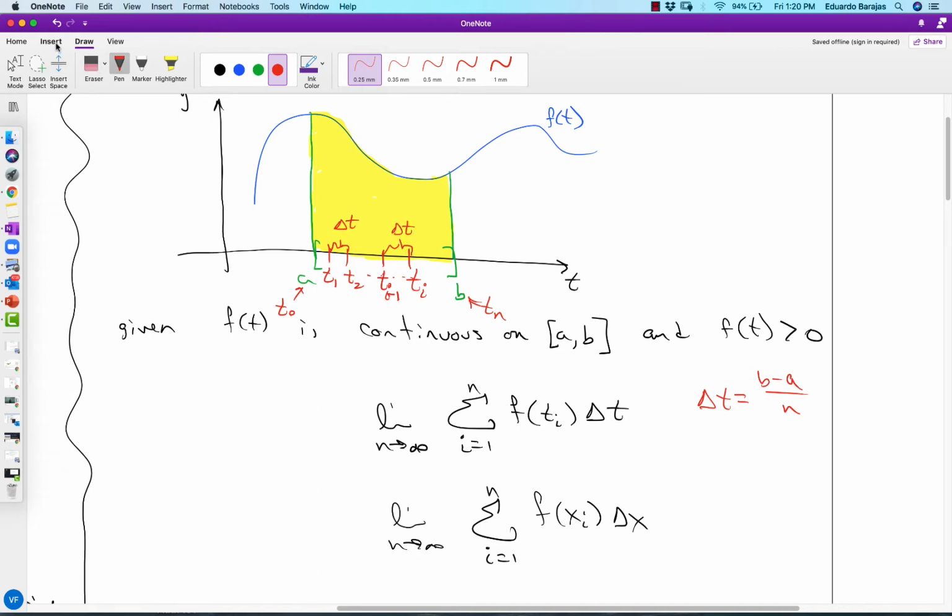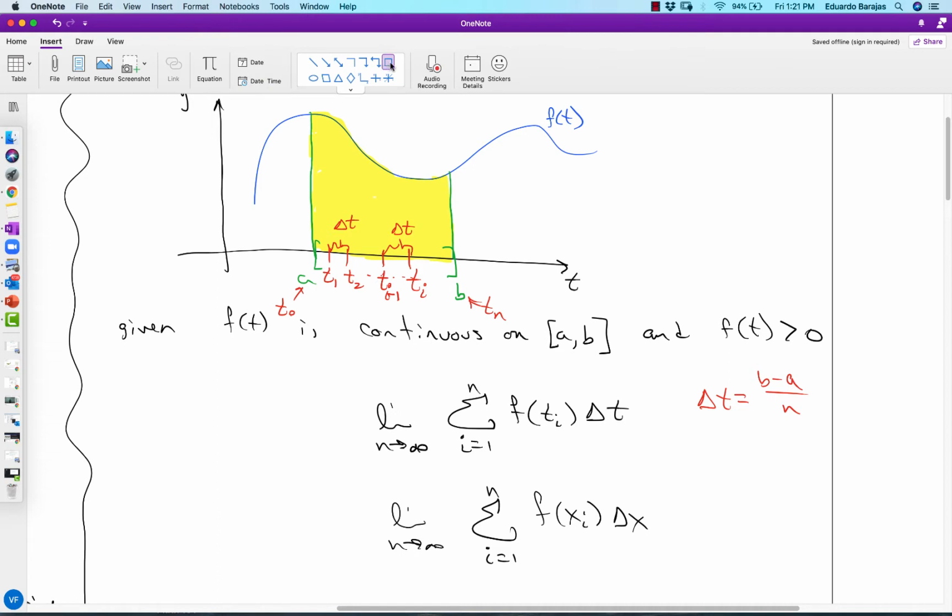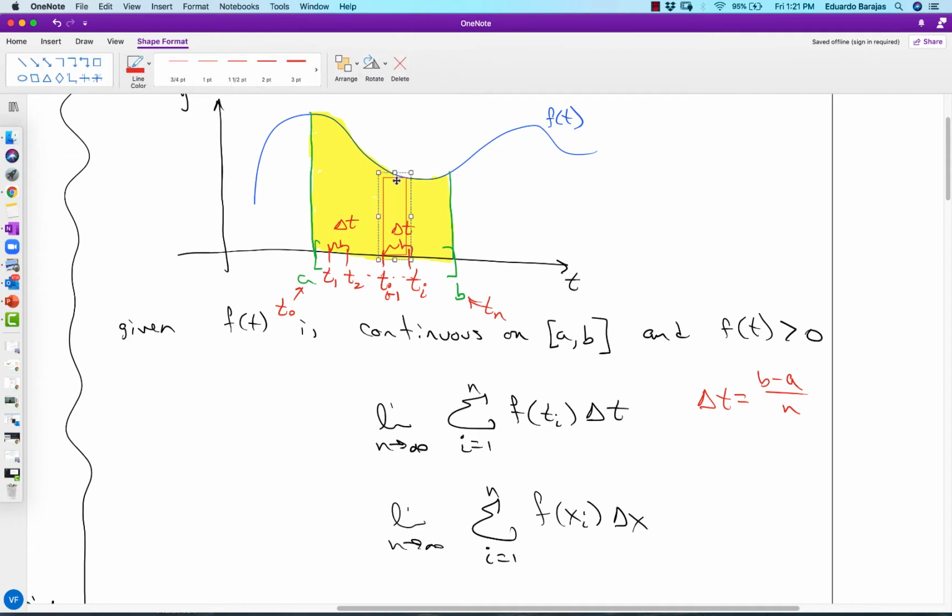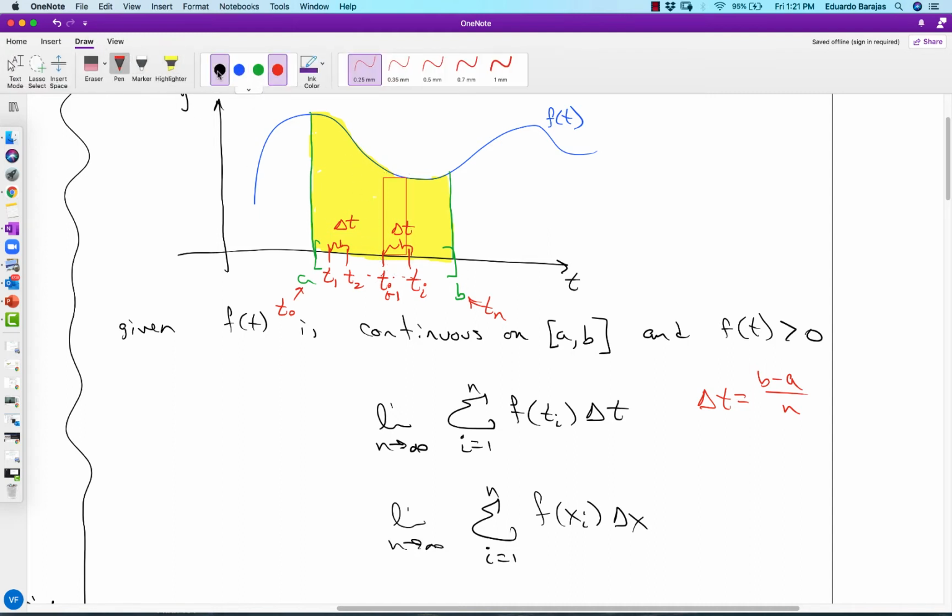And then what we're going to do is come in here and insert a rectangle right there, and it's going to come up. And then we thought about, well, how tall do we make it? Do we use the right end rule? Do we use the left end rule? Do we use the middle rule? So there will be some sort of rectangle, and its height will be established by some sort of point in the base of that rectangle. So, for instance, maybe I decide that this point there ends up being the point that I choose to decide the height of the rectangle. And as long as that point is in that base, then it works out.